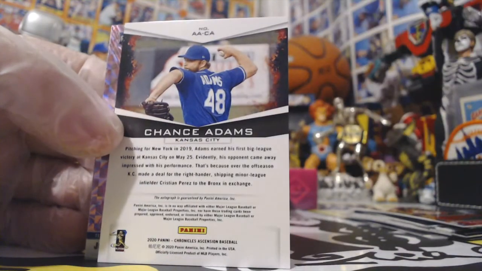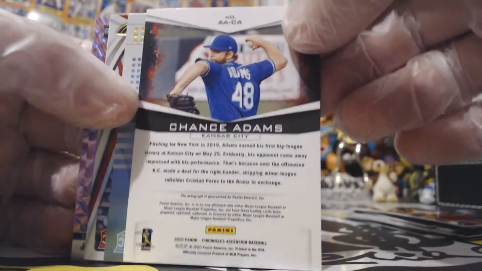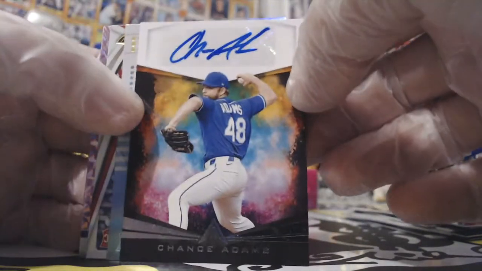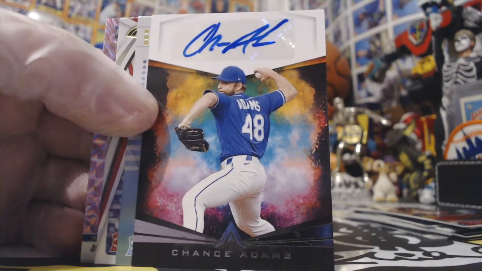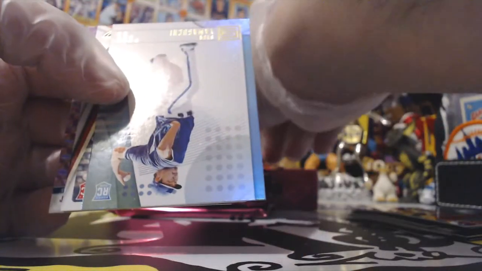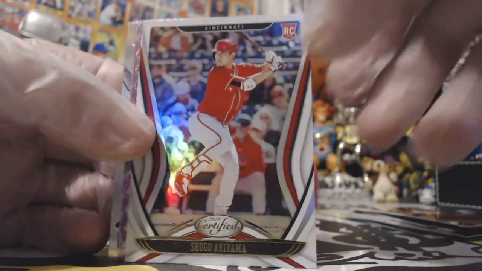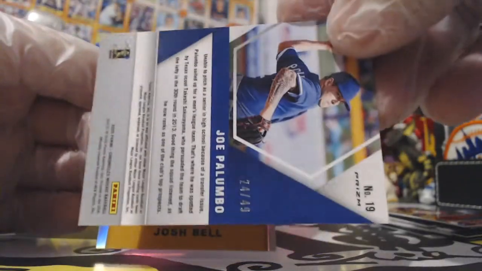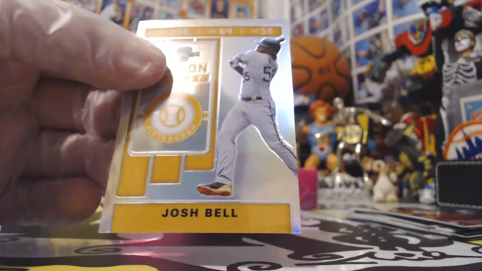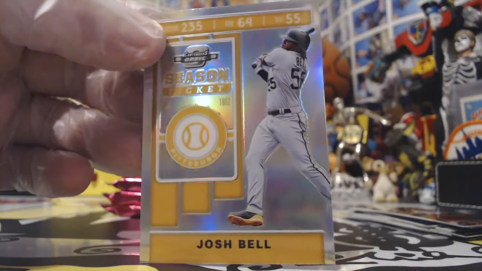All right, behind Bregman, Chance Adams, Kansas City Royals. I guess the Yankees traded this guy. All right, Ascension autograph. KC Starbuck 1, congrats. Ooh, nice pink mosaic coming up. All right, Texas Rangers, Joe Palumbo, to 49 on that. Josh Bell Silver for the Pirates. Nice.